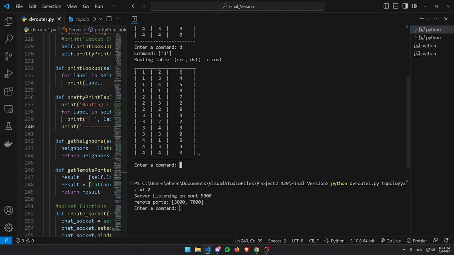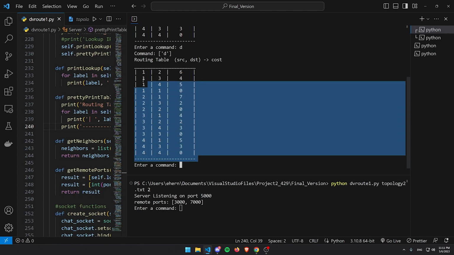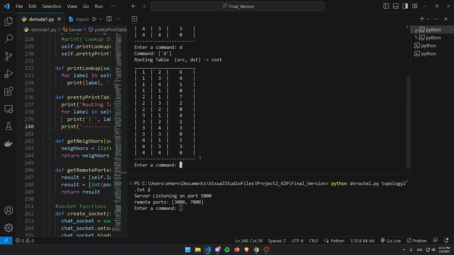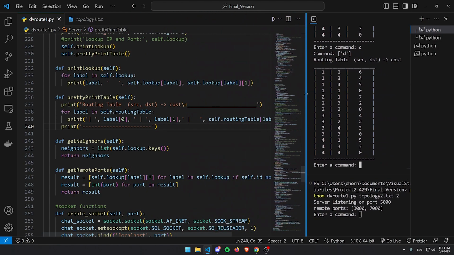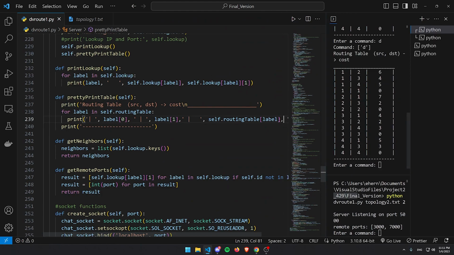So essentially, how we did our implementation was we used a Python dictionary to hold and store the values in our routing table. The first column is the source and the second column is the destination. Very similar to the topology that we were given, we are storing all our values. Our key is just a tuple with the source and the destination, and the cost is going to be the value of that key. Hopefully that makes sense.